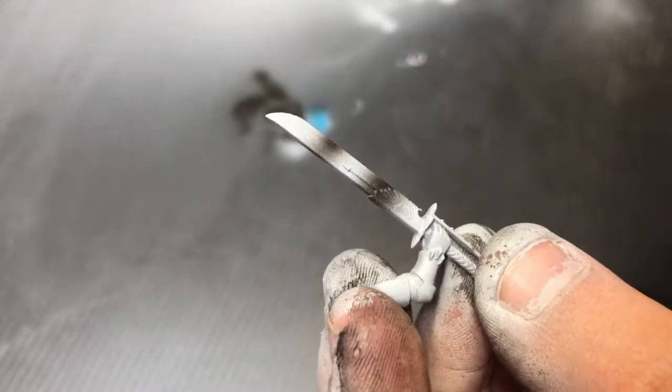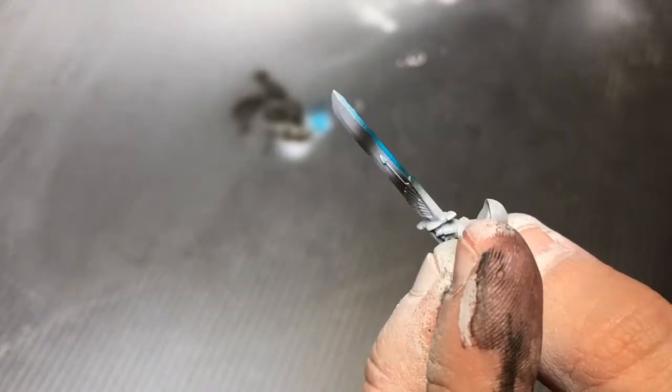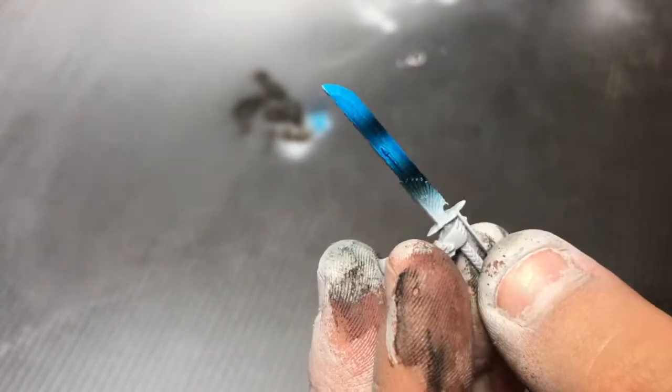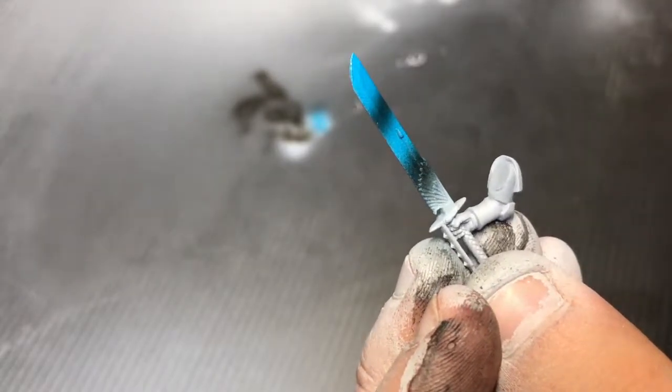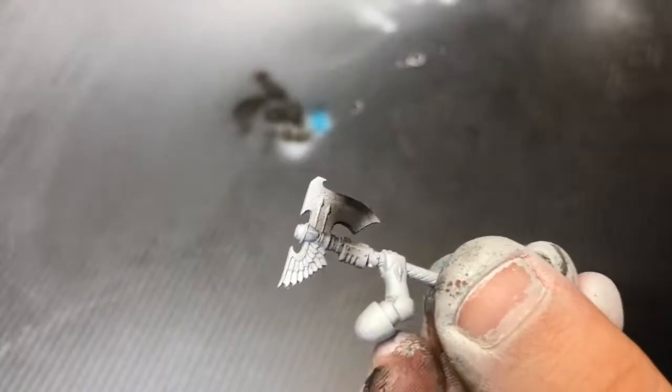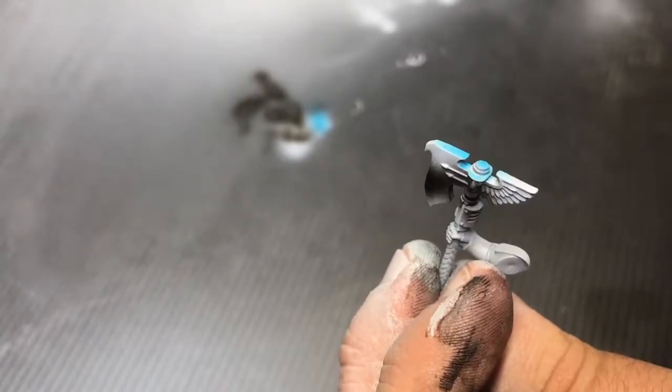But if I do get one, hopefully I'll be able to get set up, maybe make some more videos where I'm actually working on stuff in front, and keep you updated. I did try a power sword technique. I've seen a lot of YouTubers doing it, and you mask off half the blade, airbrush your colours, mask off that half and reveal the other, and then you again do it, and then it'll give you the offset blended, you know, looks awesome effect.